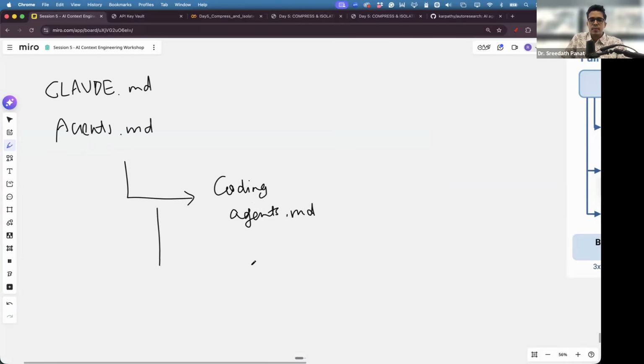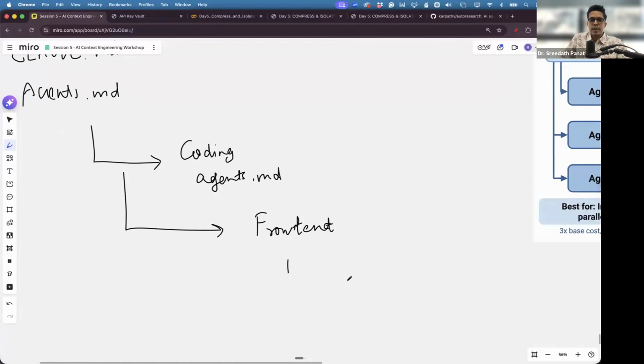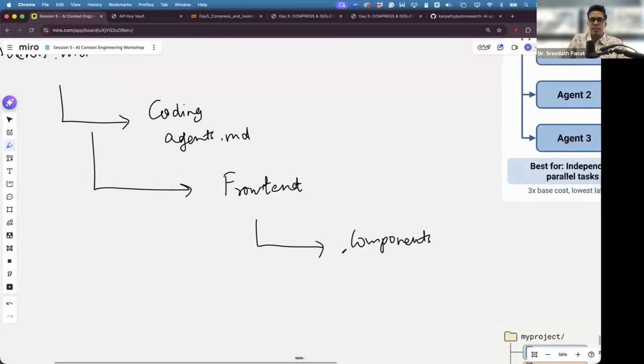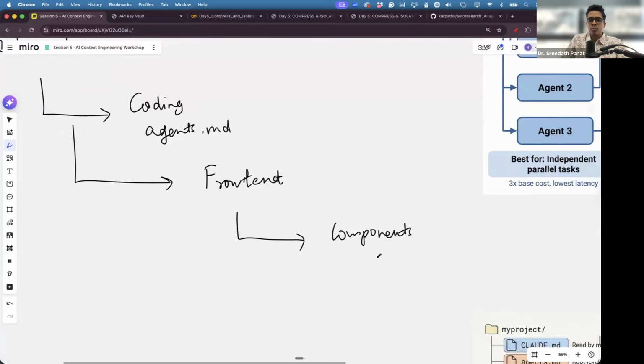Then here you have front end. And within the front end, you have components. And this front end agent might have set a few things in the components. In the component hierarchy, maybe there is a navigation bar. Then inside the navigation bar, let's say there are buttons. Okay.